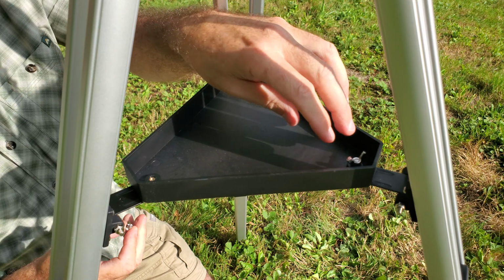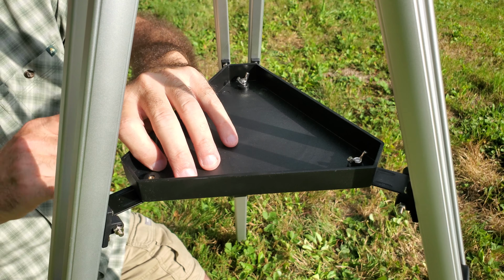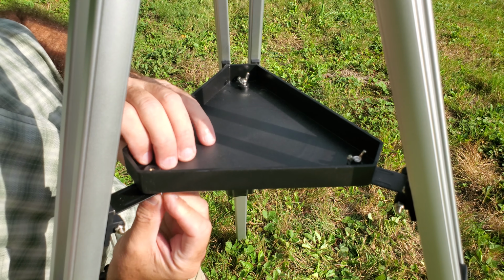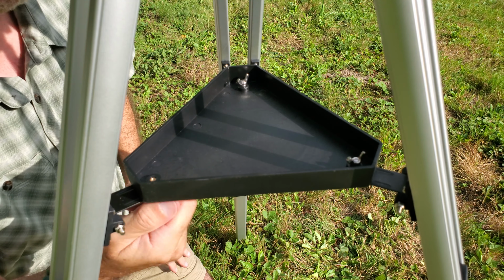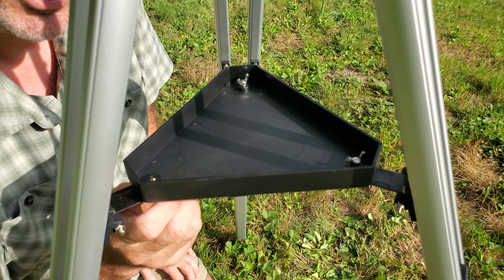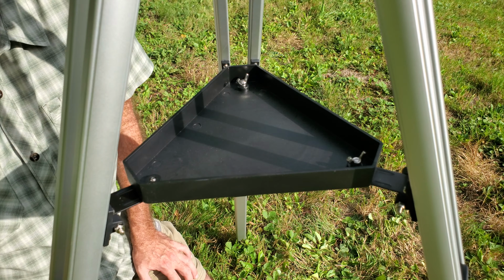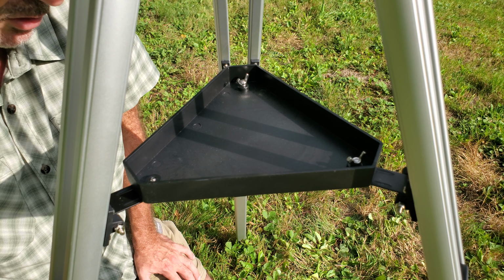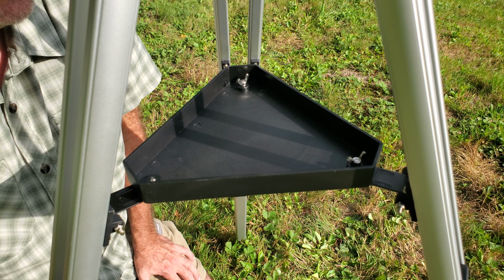and I should be able to, leaving these longer bolts already in here, just push this right onto where those holes are. And if I try to do this now, I may not even be lined up very well. I'm going to get actually really lucky and get this right in. But this doesn't even really want to spin in that quick because it's tight. But so the modification I made was putting those longer bolts on there, and I think that really speeds up the process of taking on and removing the tray if that's something that you want to do.